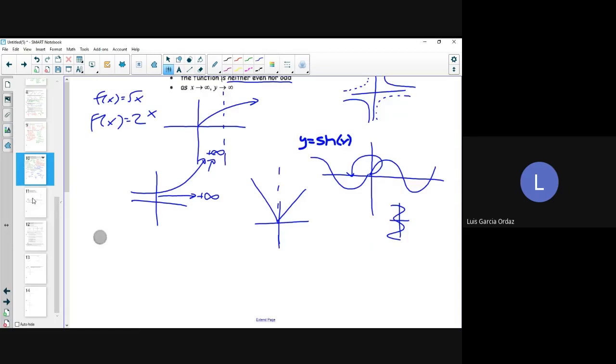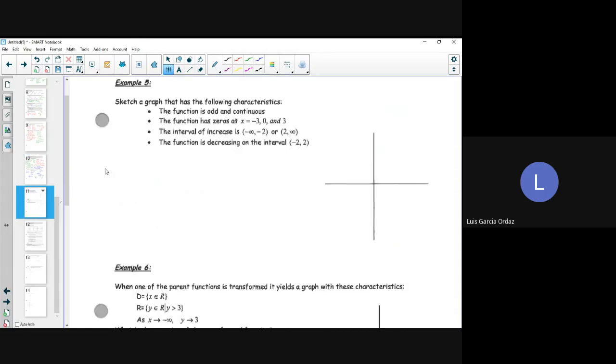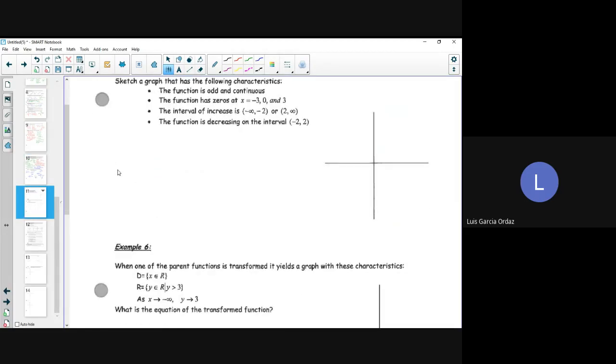And so it doesn't matter if there's a closed point? Not in this case. It's assuming the function is continuous, because it says as x approaches positive infinity, y approaches positive infinity. Unless it states otherwise, you can just assume it's continuous.